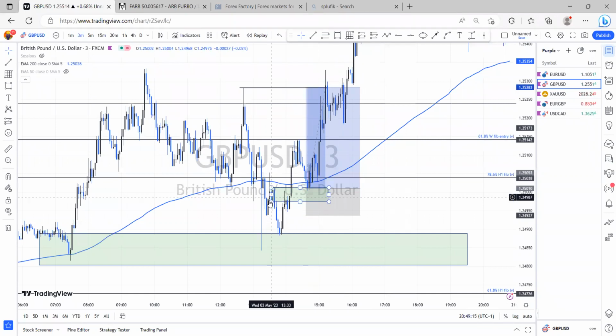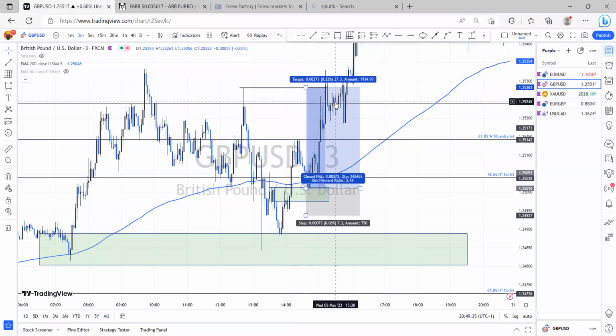Based off of the fact that I was patient, I used a breaker block entry here. Because this block cleared these lows here, and then still went back to clear the highs. This block cleared these lows and impulsively moved up and cleared its high. So as it was coming back with a worthy trial, boom, enter on the 3 minutes time frame, you are in that trade.